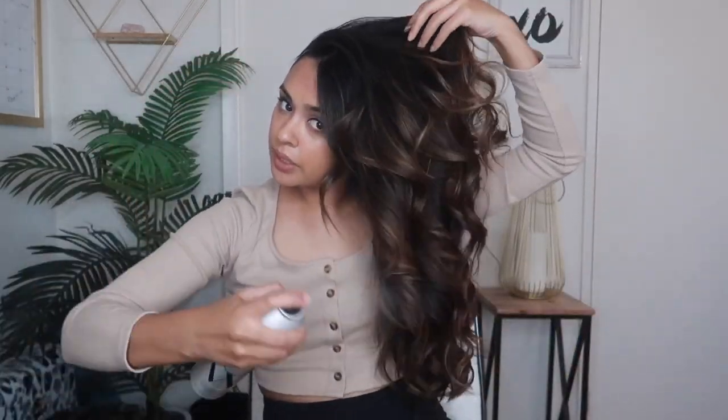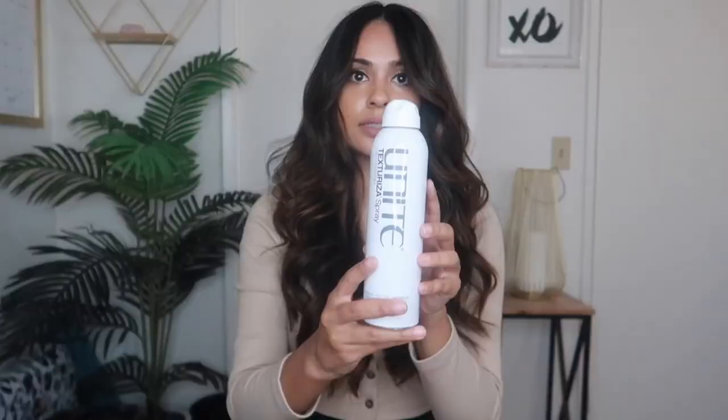And now I'm going to spray some hairspray for hold. I let it sit for a few minutes, which I didn't show on here — I let it cool for five minutes. And now I am taking off the scrunchie and going to put everything together. So I'm going to put my bangs back and just shake it to get that volume on my roots. And I am going to spray hairspray. And as you can see, look how pretty these curls are. You can touch up any curls that you need to touch up — one was kind of falling, so I just touched that up really quick. But the rest looked really good, nice and curly and bouncy.